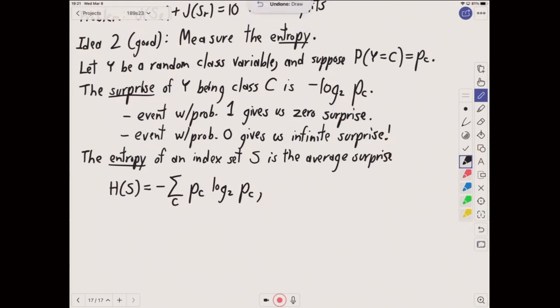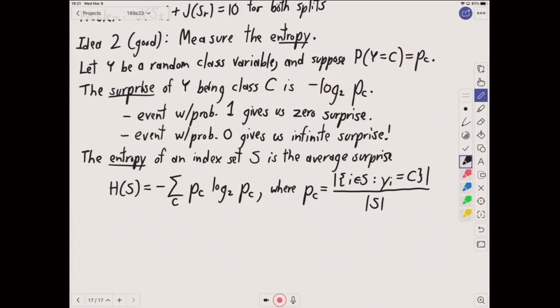But wait, what is this probability here when we're talking about an index set, you might ask? Well, here's the definition of P_C in this context. We count how many of our indices are in class C. We divide by the total number of training points in that rectangle.